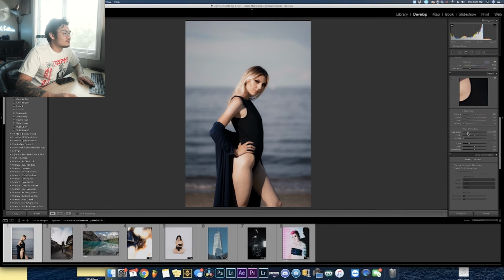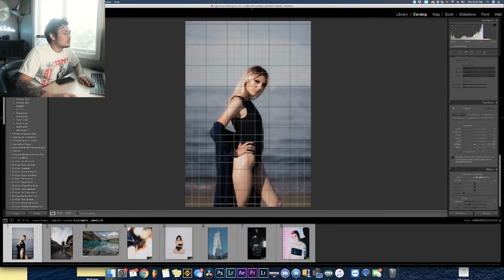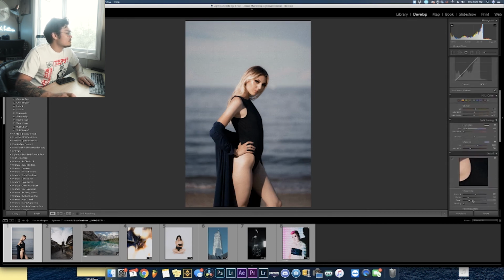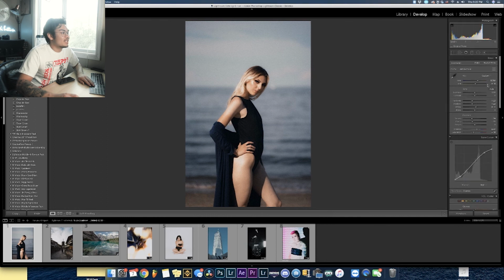Let's throw some noise reduction, even though the ISO is on 50, just for the extra smoothing. You got a few blemishes, but that's definitely okay. Beauty in naturalness is amazing. Of course, throw some grain on top to distract from any blemishes, anything that people don't like to see for some reason, even though you're beautiful the way you are. And we're going to add a little bit of fade in the shadows and bring up the exposure very slightly.